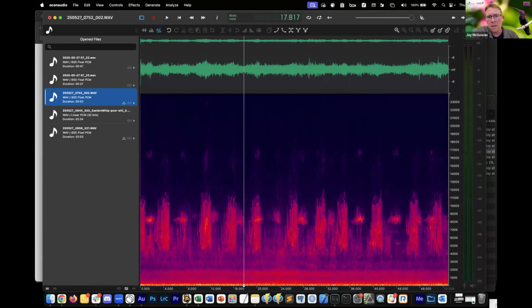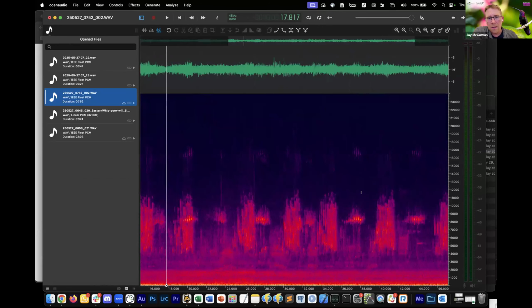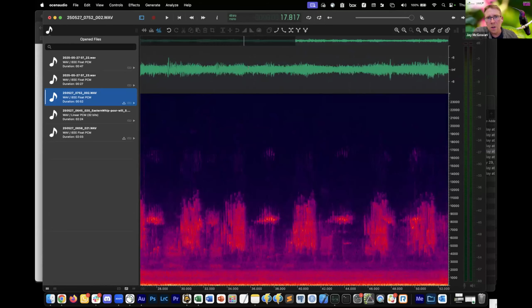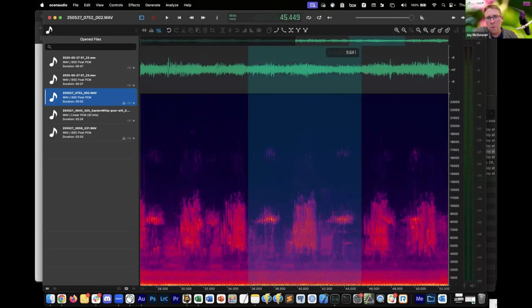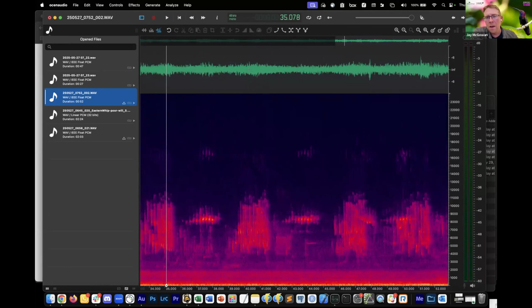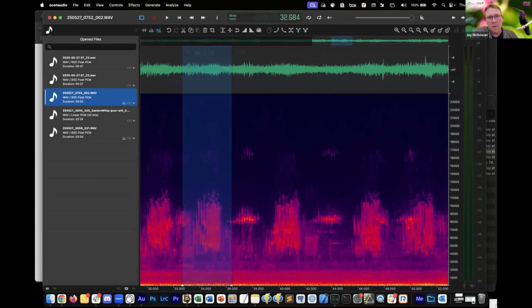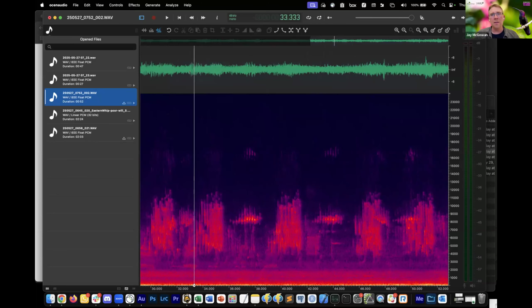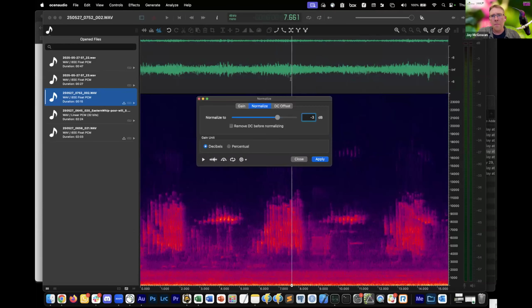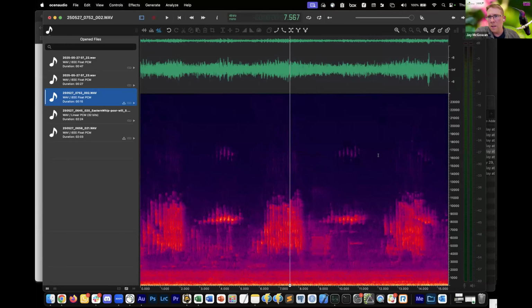Now, if I were instead saying, let's say it's all kind of constant, but let's just say these two songs were this Blackpoll warbler, and this was the only place it sang in the whole recording, I'd actually want to start the recording just a few seconds before that. A whole bunch of the recording wouldn't be my Blackpoll warbler recording, right? And the same with the end. It sings a few seconds and then I delete the end. So I want to renormalize it. I want to edit with one species in mind.